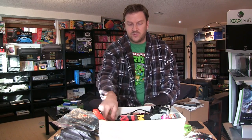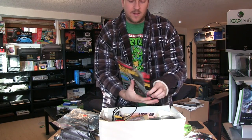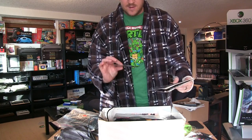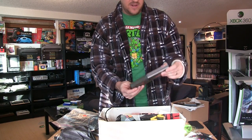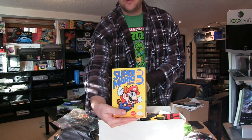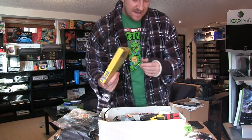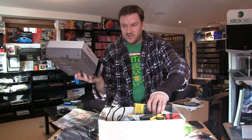Everything in here is really clean and works fantastically. Two controllers, the orange Zapper, all the cords, the RF switch, and 'Now You're Playing with Power' posters in there. The only thing not here is the box. There are also manuals for the Zapper and the control deck, a really clean copy of Mario/Duck Hunt with instructions, and a really nice copy of Super Mario 3 in the box — original price tag $80 from Dutch Boy, which is a food chain here in Canada. That's probably $110 in today's dollars. The system itself is super clean.